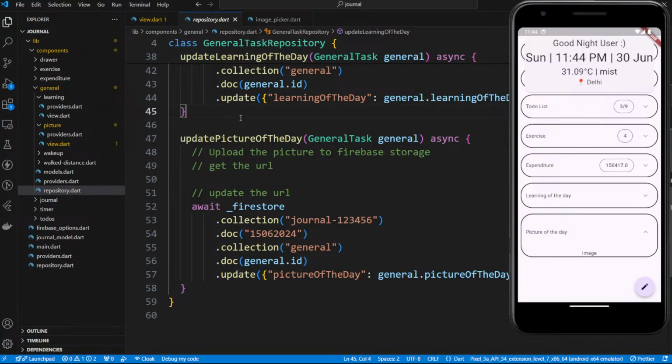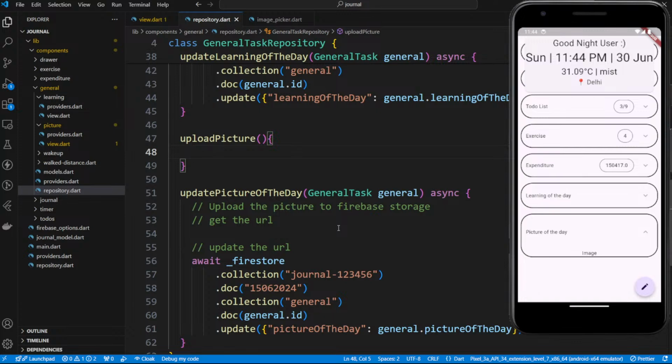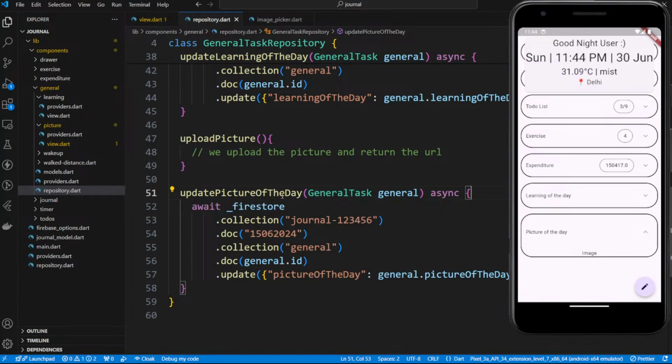Okay, so we don't say update picture, we say upload picture. So upload picture, what do you do? You upload the picture and return the URL. This URL we can pass to update picture of the day, and change it here.